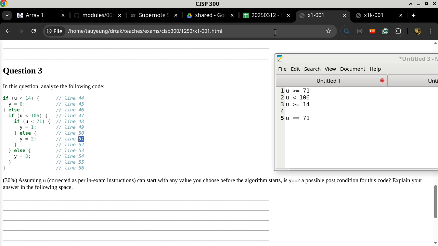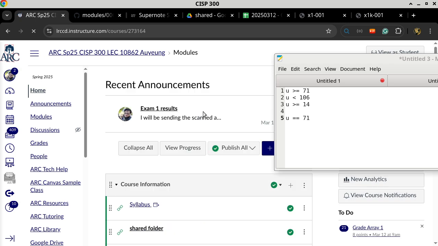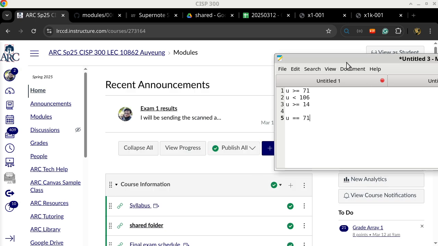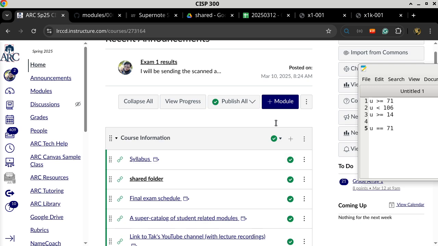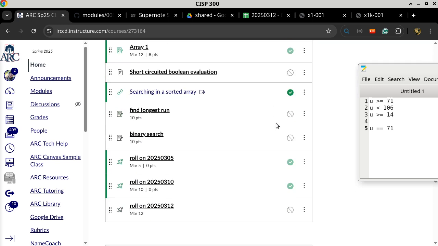All right. Well, let's go ahead and take roll, just so that we have a little bit of transition between the exam and binary search. You guys cannot see it yet because I have not revealed the activity yet.